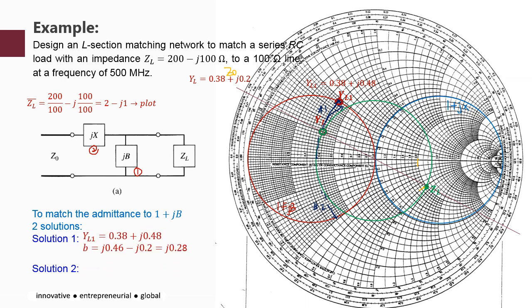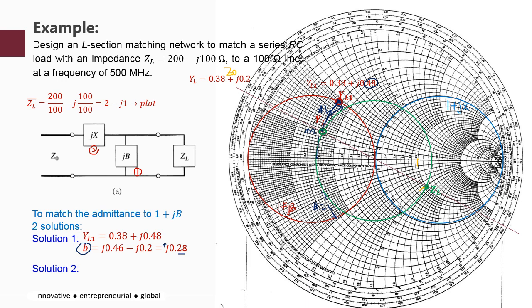To get the B, what's the B? It is the difference between the original position and the latest position. The difference depends on whether you move the YL upwards or downwards. In this case, it is moving upwards, so it's positive. Positive by how much you move it? By positive 0.28. The original position is at 0.2, you move it up to 0.48. So the B is positive 0.28.